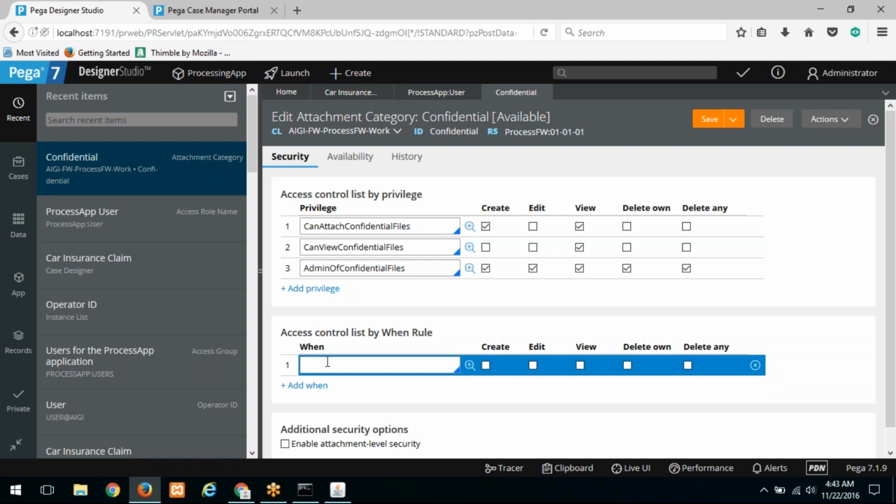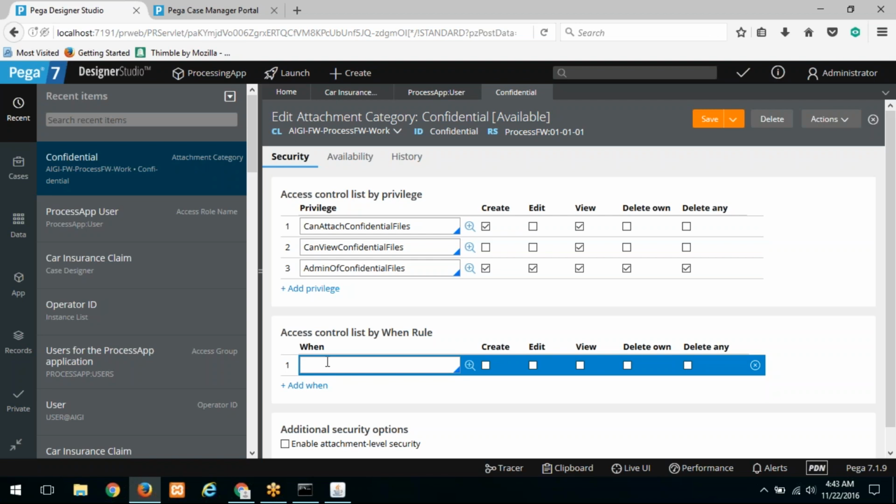But if any administrator logs into the development portal, he can see all the work objects, right? So he can open any work object. I don't want to give that privilege to that administrator as well. If I open with my user, I should be able to see the attachments I have. In the same way, you should be able to see your attachments. Okay. Now, so, yeah, you're saying that your requirement is that if you log in as an operator and you attach something, you should be able to see only your attachments.